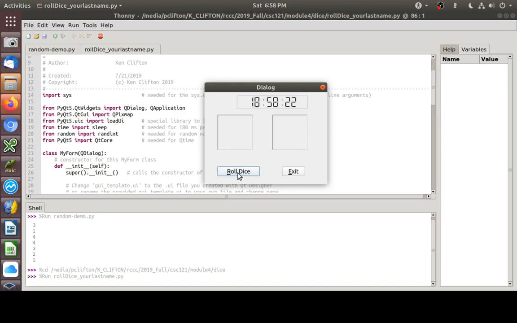And I'm going to roll the dice. And what'll happen is inside this program, there's a loop similar to what we did in the numbers demo, or you can use a timer, either one. But it's going to tick through 6 times, changing the image on each of these labels so that it looks like the dice are rolling. And then it's going to generate a random number for the final image to show on each of these dies. So here goes a roll.